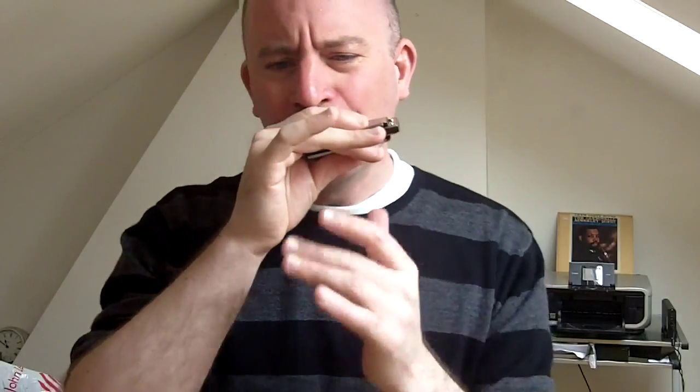So this phrase from the top has a lot of interesting techniques that you can use to work on your tongue blocking, and it sounds really cool. So let me play it for you one more time. So it's from the five chord. Okay, so all tongue blocked.